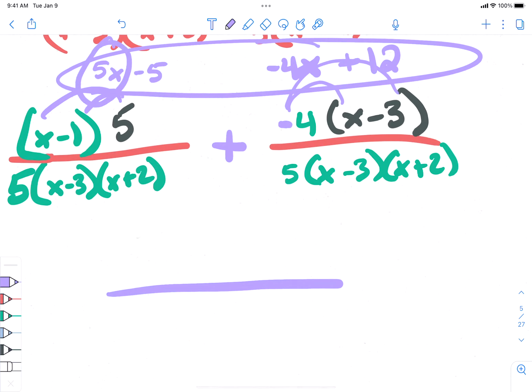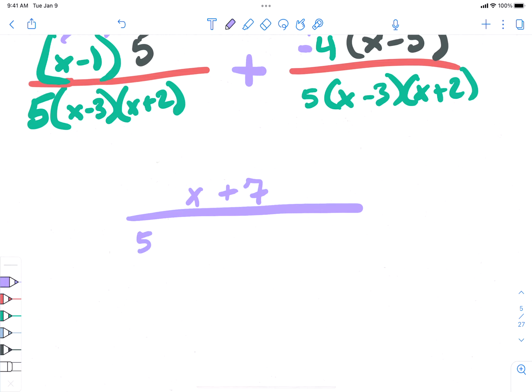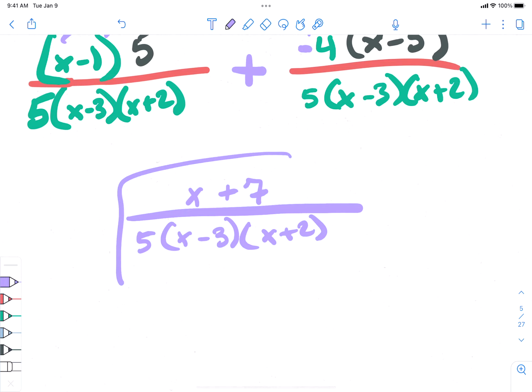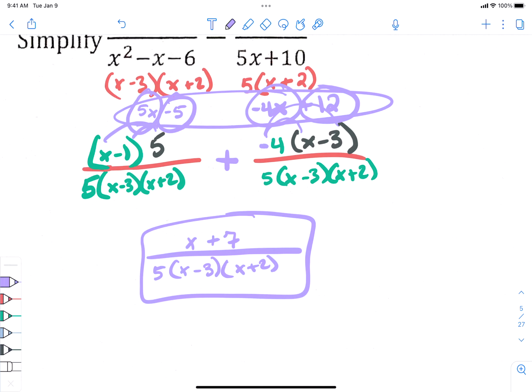So I have 5x and minus 4x, which will be 1x or just x, and then negative 5 and 12, positive 7. And then my bottom is all of that junk, and we don't need to multiply them back together, and that is all, right? Not too much different than what we were doing yesterday, right? Except you have to be careful of the minus. So I lumped the minus up with the number that he has there. Does that make sense? Good?